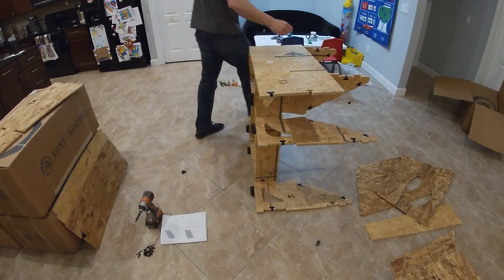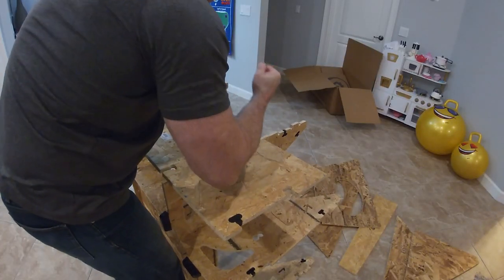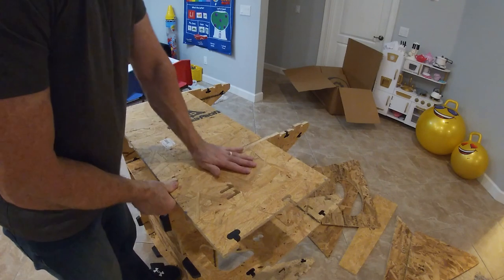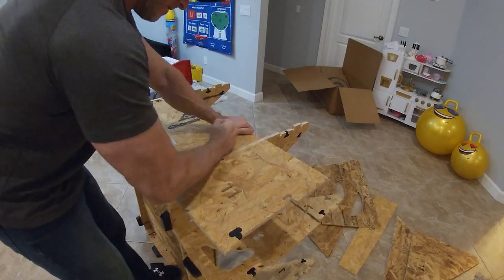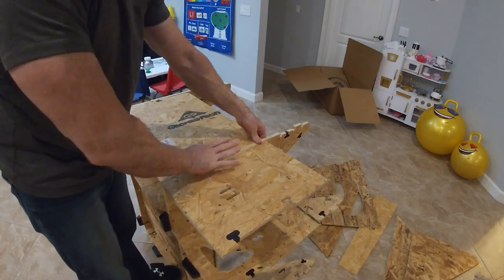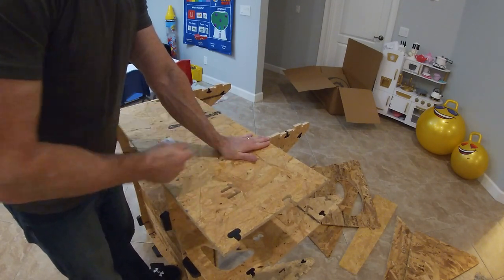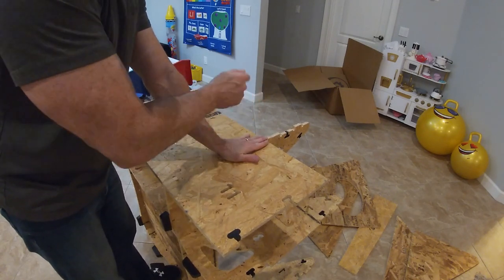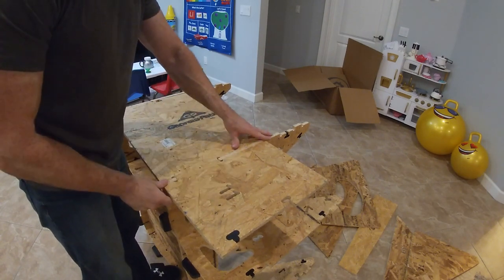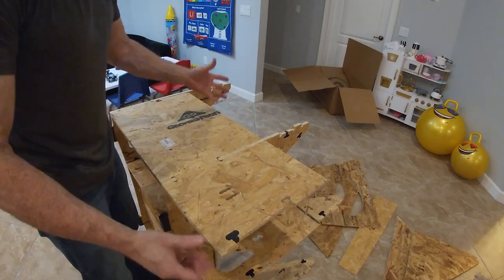Carefully put this up on its edge here and work on the top side. There we go. A little gentle persuasion. So I definitely wouldn't hit it with a hammer because this wood will split. You could probably put a block on top and tap it in that way if you wanted to. Maybe a little cut-off piece of a 2x4 and just give it a little tap and that'll get into place. If you've got hands, they'll work too. But if your hands aren't strong enough, definitely put a block over this. Do not hit these individual pieces with a hammer because this press board will rip to shreds.